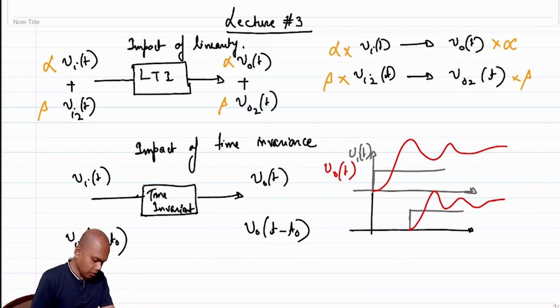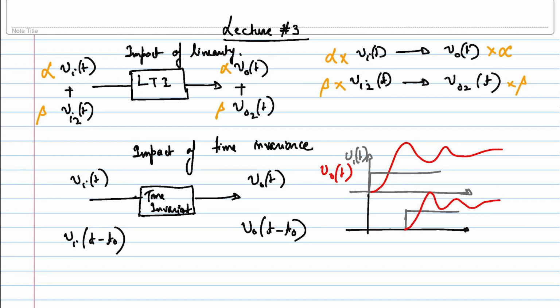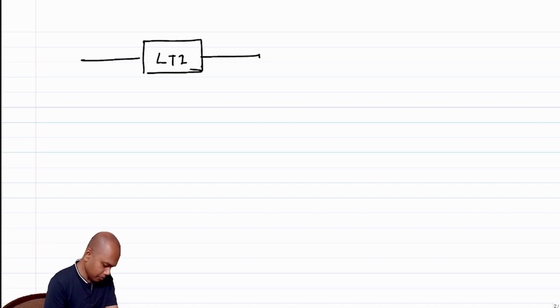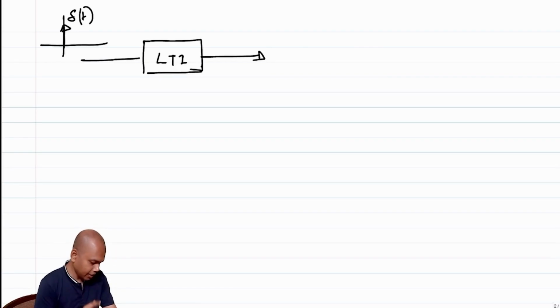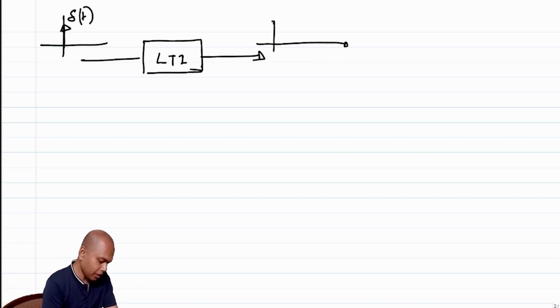Okay, fine. So now, if we know this, then we also know how we characterize an LTI system. We characterize an LTI system from its impulse response, right? So what is an impulse response? We characterize an LTI system through its impulse response. And what does it mean? It basically means that if I apply a Dirac delta function at time t equal to 0, so the output will have a certain shape. I don't know what the shape will be. It is particular to the system. Maybe its shape is something like this, right?